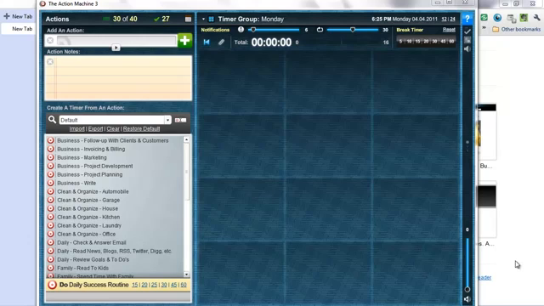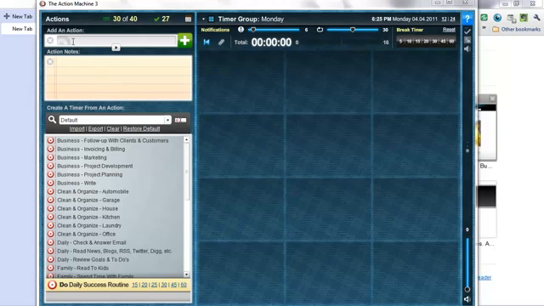So let me just go ahead and explain to you and show you how to enter this information into the Action Machine and put it to use. Okay? So we have our list of things that we want to do. Now the next step is to decide how much time we want to spend on each action item. Okay, so let's go down through the list, and as we take each item, we'll figure out how much time we want to spend on it, and then I'll add it to our day's activities within the Action Machine.